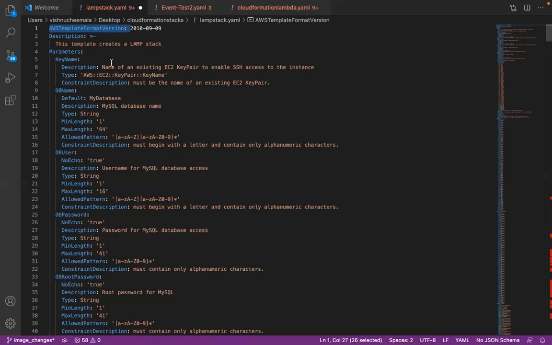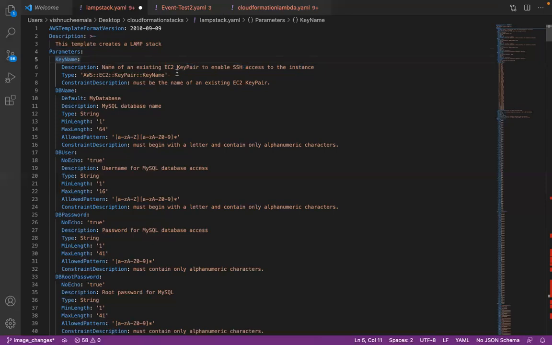It's up to you. Okay, parameters means we will be providing the launch configuration parameters, right? What security group, what instance type, what is the name of that instance, and what is the key pair of that instance. And even for the security group, you can configure inbound rules and outbound rules. All that kind of stuff you can provide in this parameter section. Okay, you see that this is a key name and a short description about the key name.